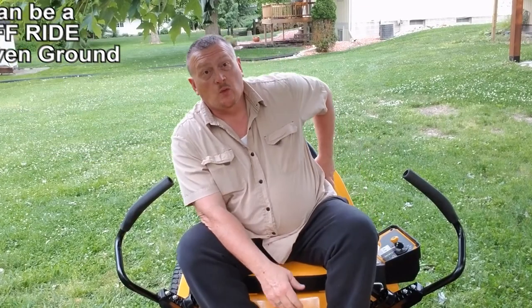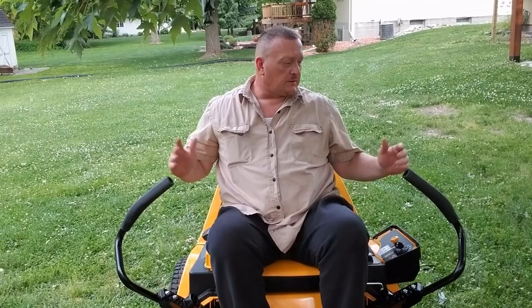Something else I did like was the fact that it has this 20-inch high-rise back seat on it. A lot of people complain it doesn't have armrests. Quite honestly, when you're operating it and your arms are out here, I don't see the need for the armrest.